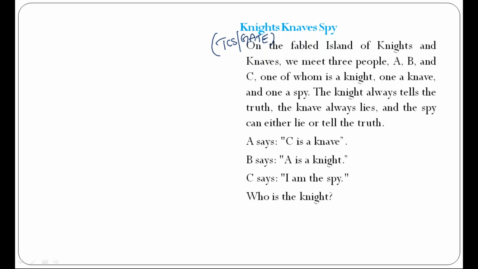One of your friends gave B is the knight, one gave C is the knight, one gave A is the knight, again B. So all three are saying, okay, I want one answer. Who is the knight? Among ABC, one person is knight, one person is navy, one person is spy. We should decide who is knight, who is navy, who is spy. But the question is regarding the knight only. Among these three people, who is the knight?